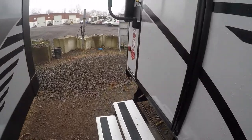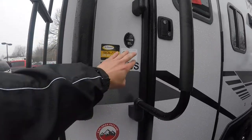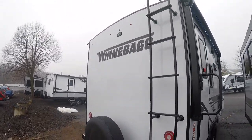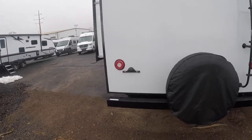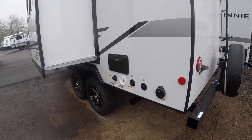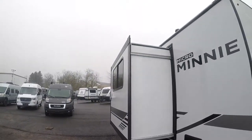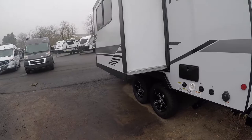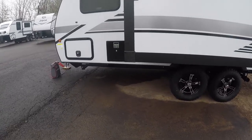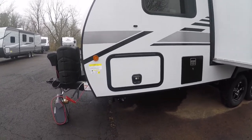Let's take a walk back here. Got your steps that fold out, window on your door, Axle on board. You do get a ladder standard, it's prepped for a backup camera, and there's a spare tire on the back. Come around the other side and you'll find all your connections for your 30-amp cable, an outdoor shower, all your water hookups, and you have a black tank flush on board as well — keep that black tank cleaned out. Here's that slide out — it's a pretty deep one, so it makes a lot of difference inside space-wise, definitely gives you more floor space. And coming around this other side you'll find your water heater and the other side of your pass-through storage.